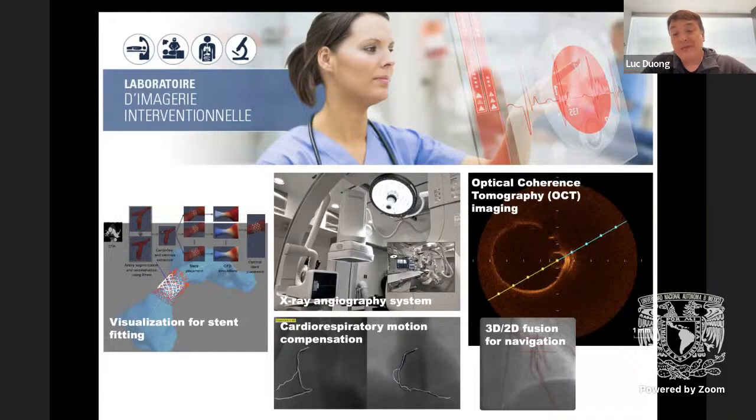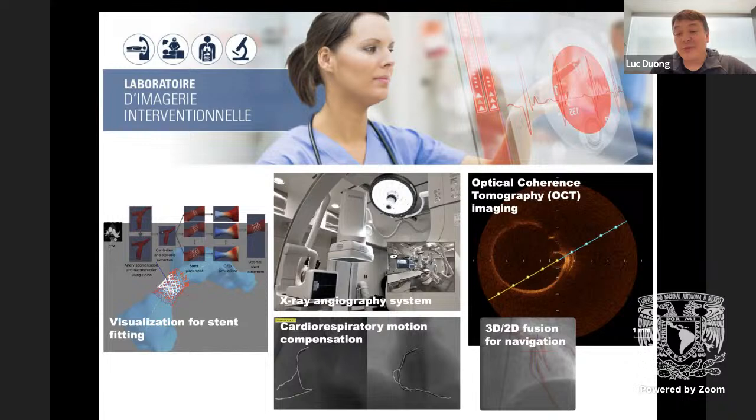But to do that, we need to have imaging, which is the topic of my talk. So we use X-ray angiography to guide, and you can see here two different imagers from two different sides that allow the interventional cardiologist to assess the vascular structure to treat, and then to go, for instance, to put a stent, as you can see on the left. So you can put a stent inside.